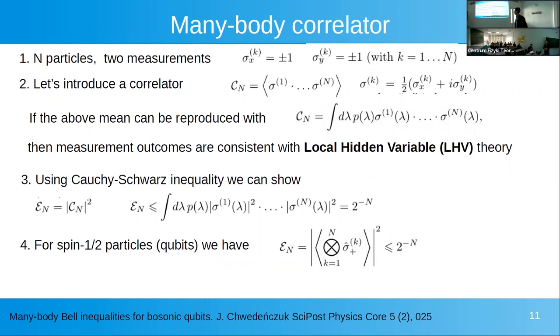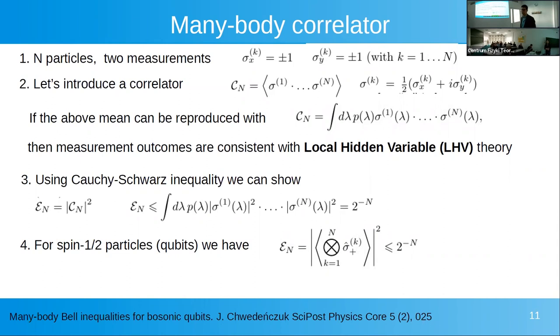Well, there are plenty of motivations, I agree. Going deeper, this correlator allows us to show that its value is related exactly to one element of the density matrix you can reconstruct. When you have the full Fock space of the density matrix, you can show that this correlator is exactly the term in the density matrix which couples all spins up with all spins down. So on the level of the experiment, it helped us to solve the problem, because we can reduce the problem of measuring this to one element of the density matrix.